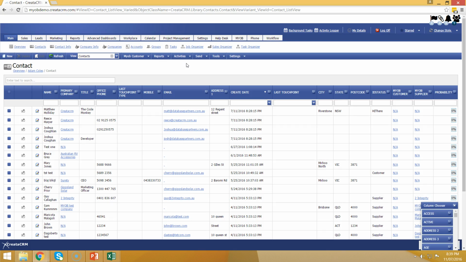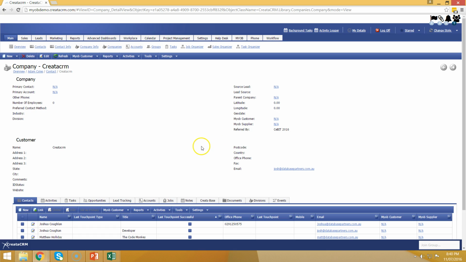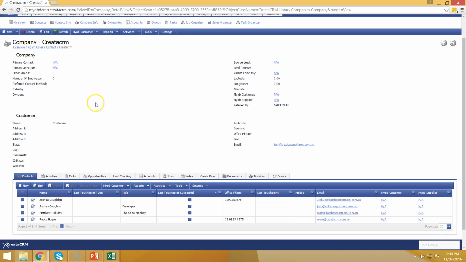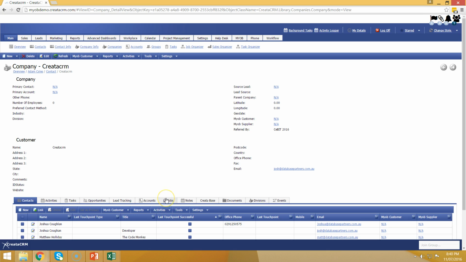One thing I didn't actually explain is that when you import the contacts, it automatically creates the company itself. It will bring all the contact details across, the same referred by names, and you can see here it automatically brings the contacts across as well, which I failed to mention. Prior to this there was a person called Reese Harper in the database, and that's been brought across nicely as well.